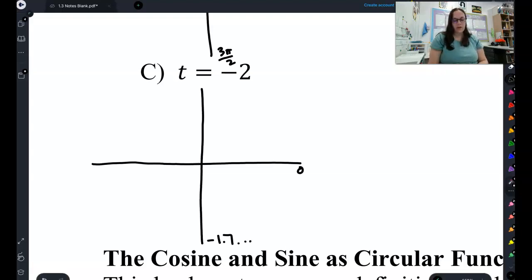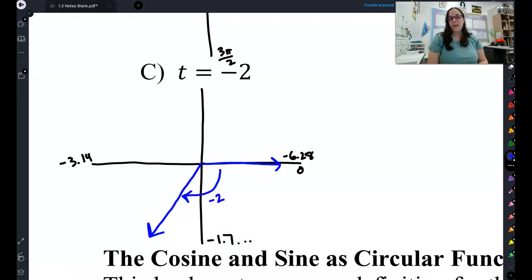This one over here is going to be -pi, and we know that -pi is -3.14, and you could keep going around to get -6.28 all the way around for -2 pi. So instead of listing them in pi's, we're actually finding out what the decimal is for them. So now that I've got that, I have my initial side here always, and I want to do -2. So that means -2 is going to fall between -1.7 and -3.4. So that would be about -2 radians.